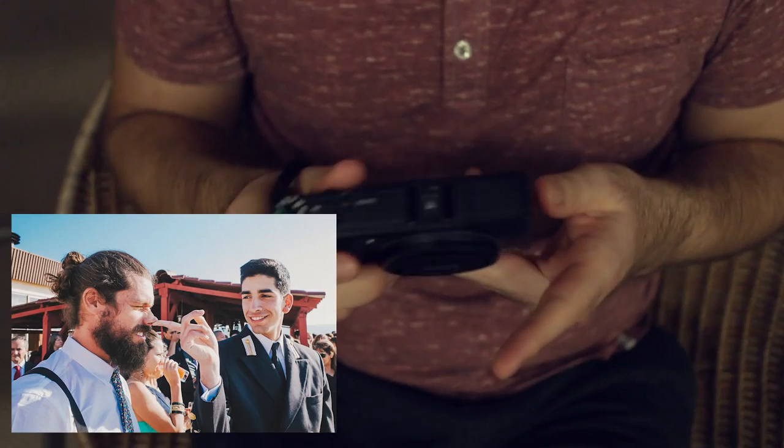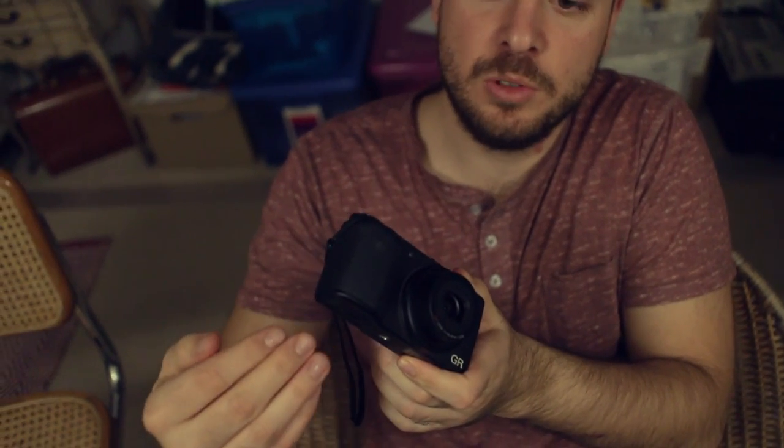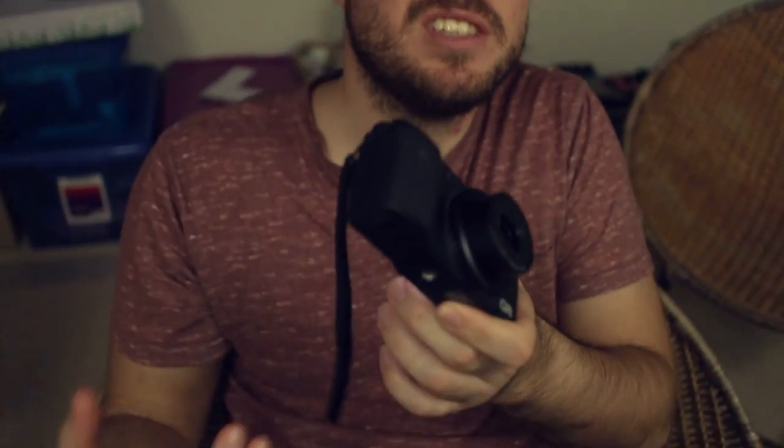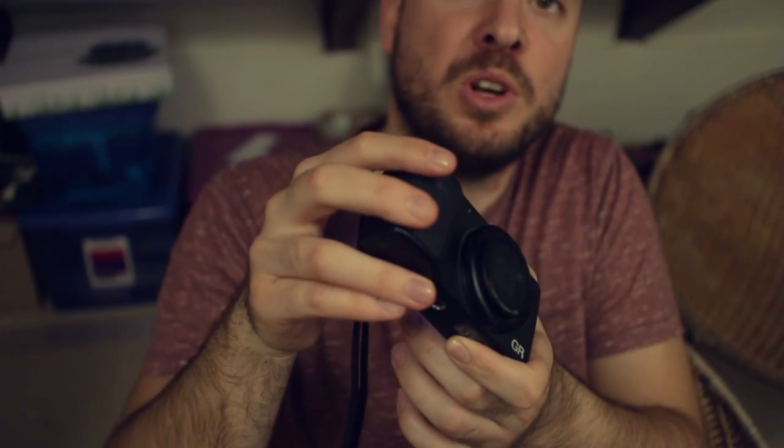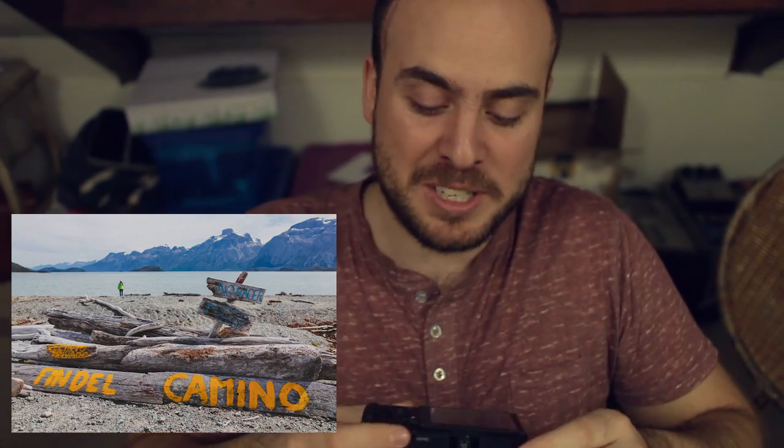The biggest downsides are two, in my opinion. One is this lens mechanism that works like a point and shoot, that when you turn it on, goes out. It sucks a lot of air and dirt when you turn it off. So my camera already has some dirt inside, where it gets weird flares that don't look pretty. And a lot of users that love the Ricoh talk about having the same problems, and many have two versions of the camera. So one camera is always in repair while they're using the other one. But yeah, that's a huge downside.